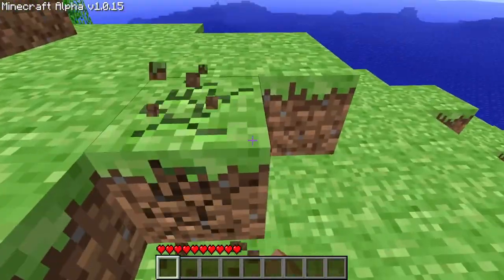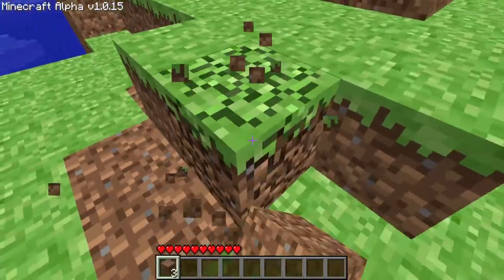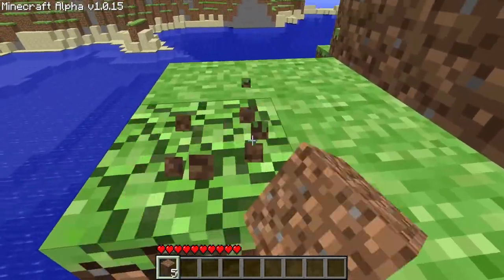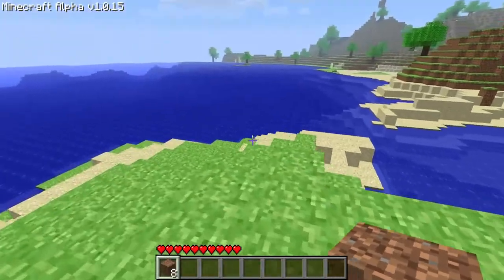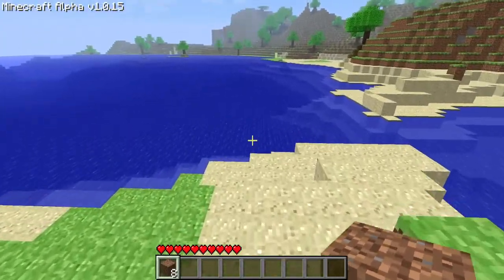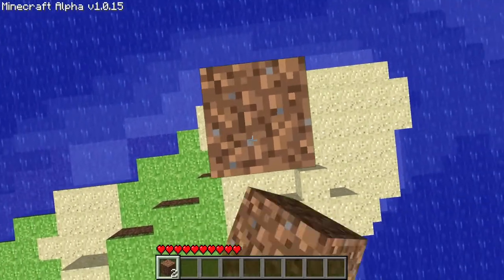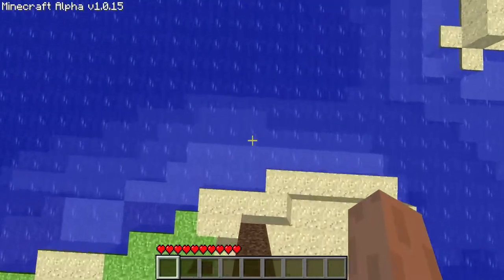So the first thing we're going to go ahead and do is we're actually going to mark our spawn, because it's going to be our spawn for a very long time. There aren't beds, so if I go traveling off far, far away, I want to be able to find my spawn again so I can make sure that I can get back to wherever I end up going. Okay, so that's good for now.